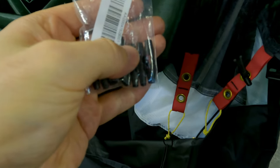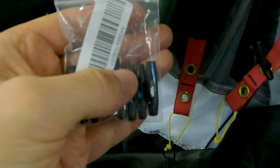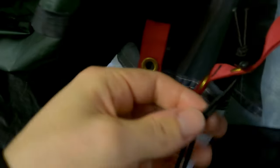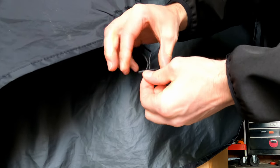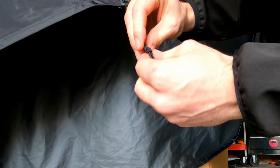What you can hopefully see is that there's a little oblong cutout on the right-hand side of the toggle, and what that allows you to do is to pass both lengths of the footprint shock cord through the little slot and tie a knot in the end just to secure it.